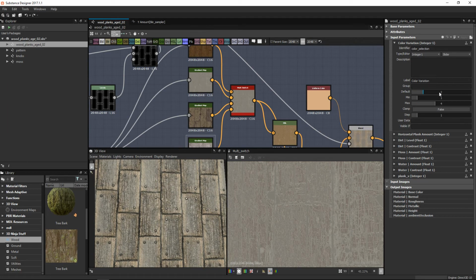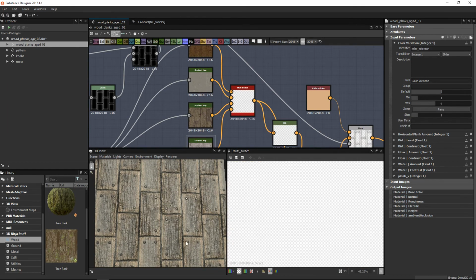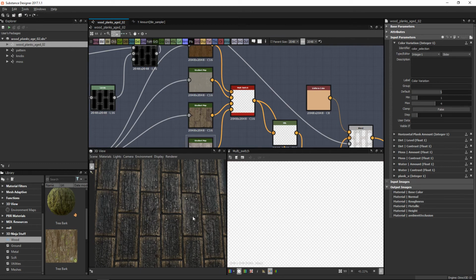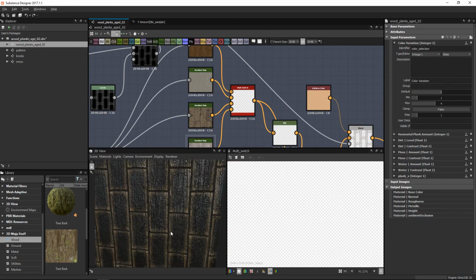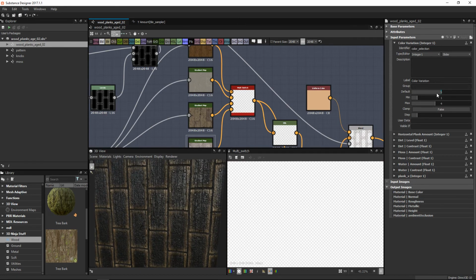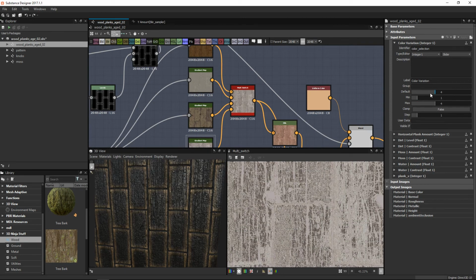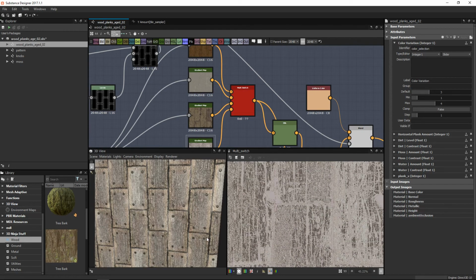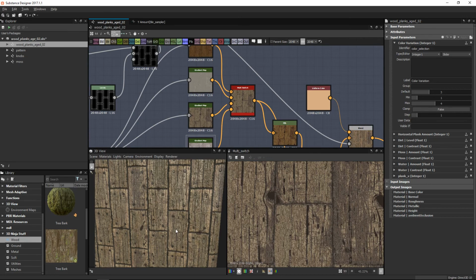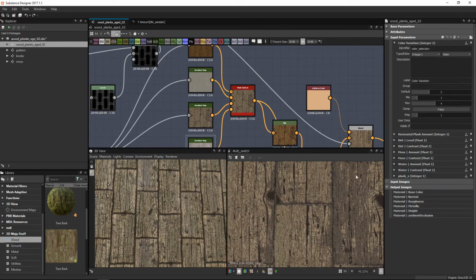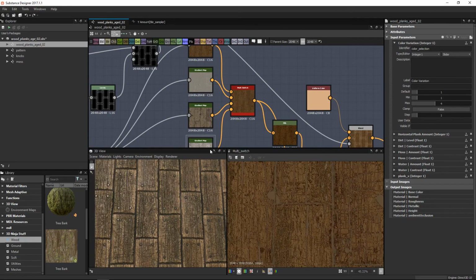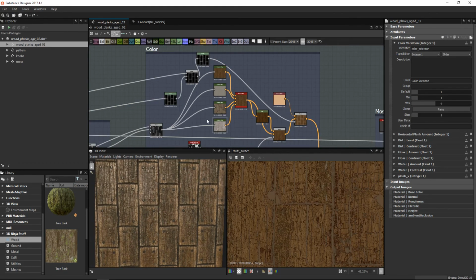If I go to value 3, it's going to move to this guy here, and now I get a different wood coloring value here. Oops, something went weird on that guy. Oops, sorry, I messed it up. 3. So there we go. Now I get just a different wood color. So we'll just go back to that default brown here. So that's what's happening there.